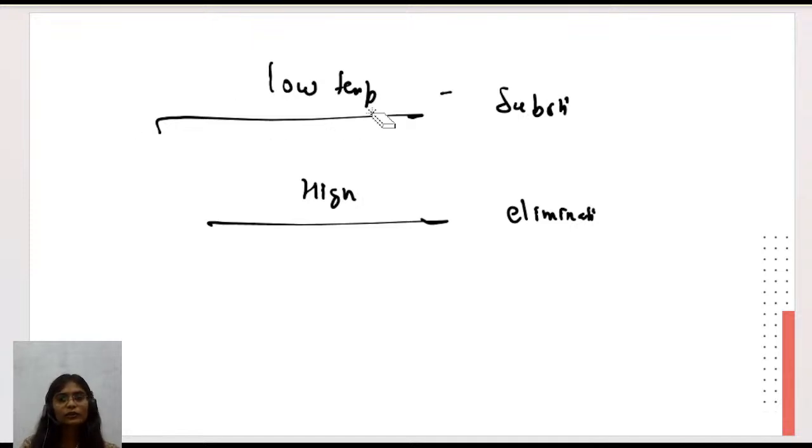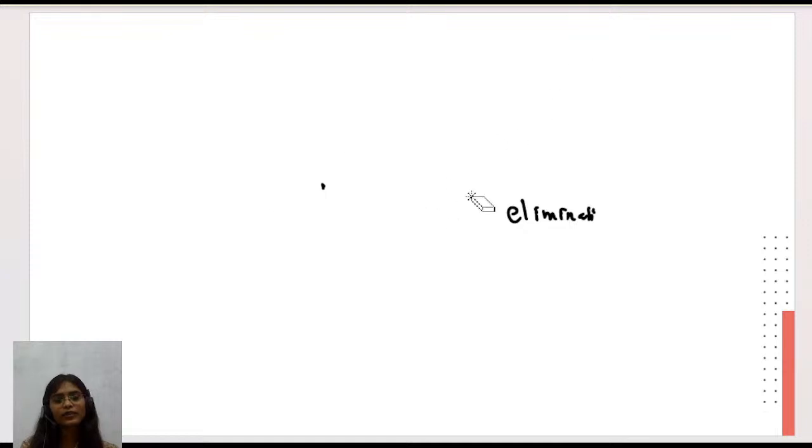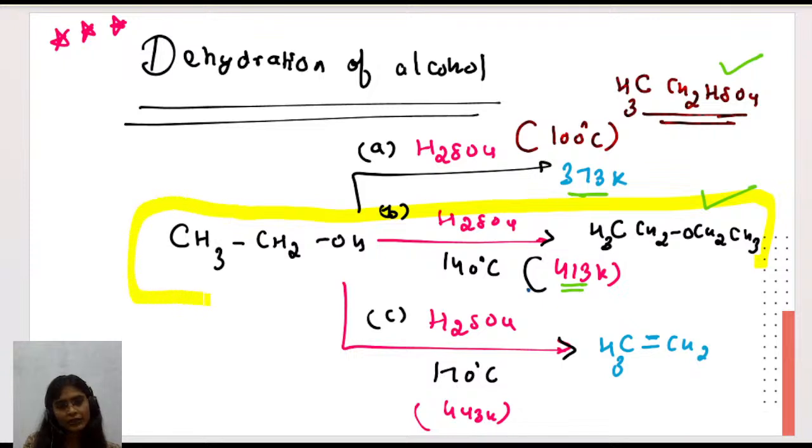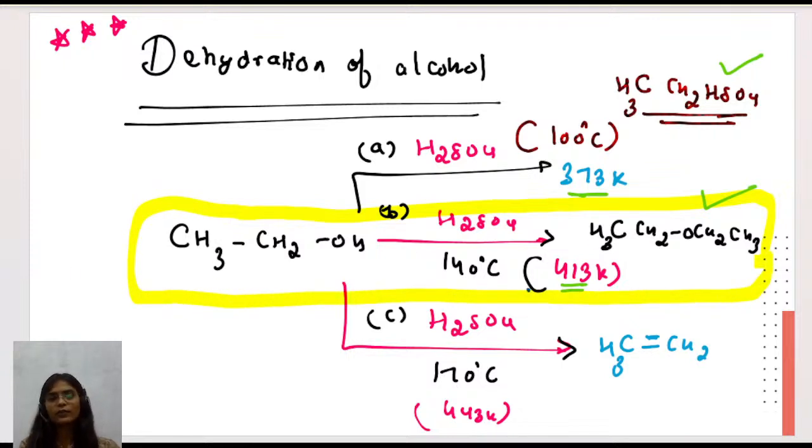Now in this case, do you know what the problem is with the method? Anyone? Any problem you are observing in this method? First of all, let me highlight which step we are going to use. This is the only step, the temperature at which we get an ether. But in this case there is a problem, and the problem is really very simple. We are getting only symmetrical ether, because every time, look at this, the CH2CH2 part is connected on both sides.